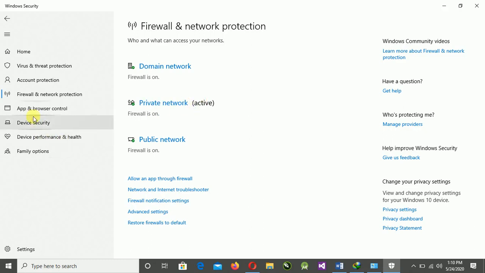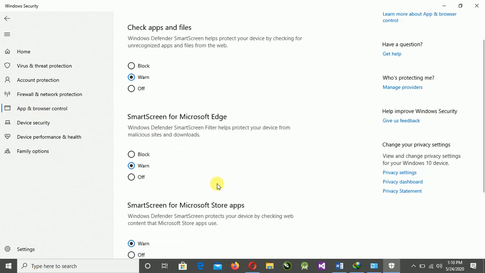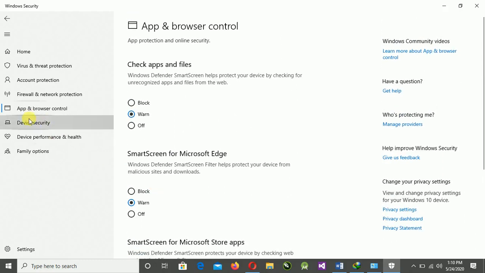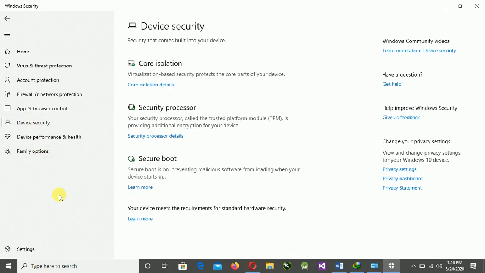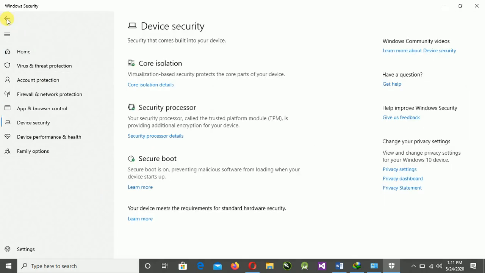Now when it comes to apps and browser, you can see it is on there. So all these things you need to check whether your system is secured or not. So these are all the things that you may go through when you go to control panel. So this is my security area. So I have these things checked. I'm fully assured when I'm connected to the internet.